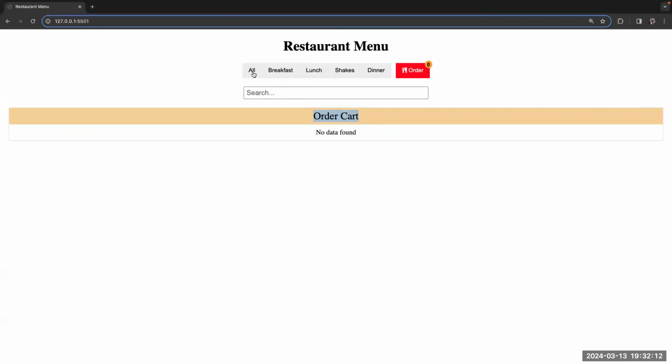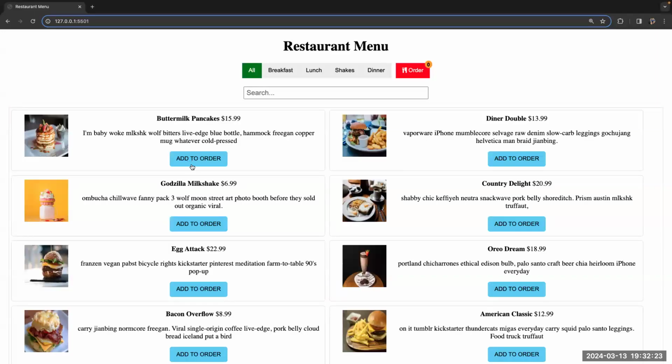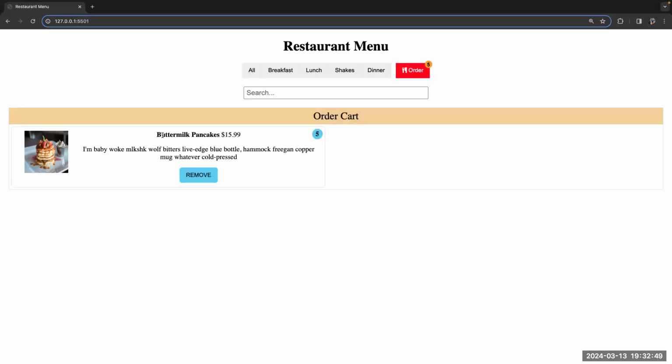What it is doing is taking out anything inside the menu container and putting this div and no data found. Okay. And if I click add order, since I have 0 right here, right? This is basically a span with position absolute, and I put it to the top minus 10 pixel and the right minus 5 pixel or something like that. If I click add to order, now my number is changing. If I click multiple times, that number is changing. And if I click order, since I clicked this menu item only 5 times, now I have 5.